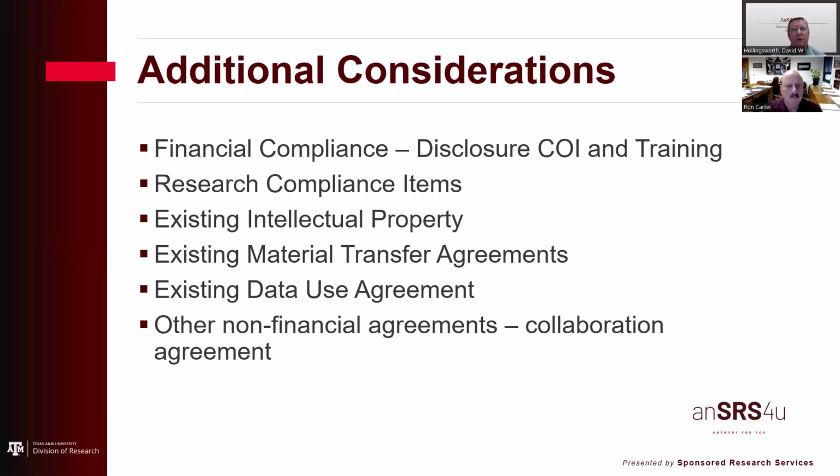Just talking about some additional considerations. Of course, their financial compliance. All the faculty members fill out their conflict of interest disclosure and do their training, and typically must submit that within 30 days of their initial employment date. They're going to get a notification from Huron about completing their disclosure, and then a notification from TrainTrack to do their COI training. Those are things to make sure they get done in a timely manner.